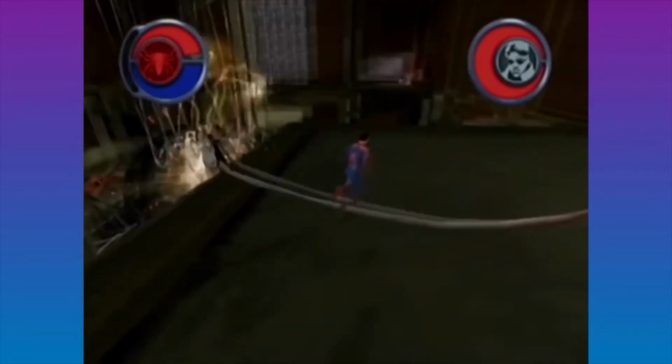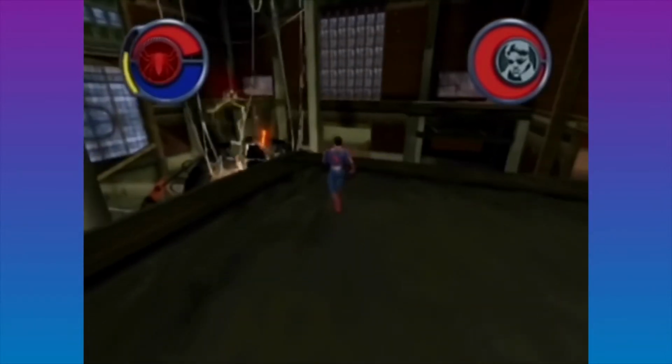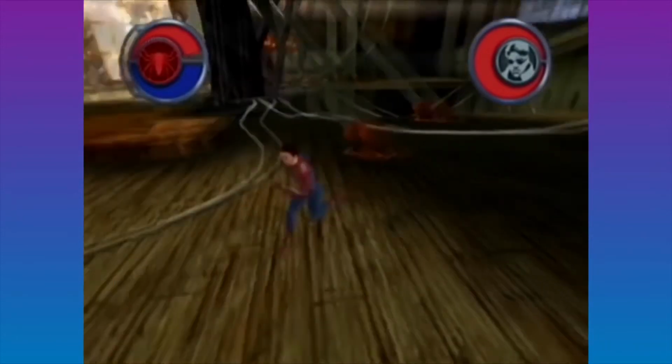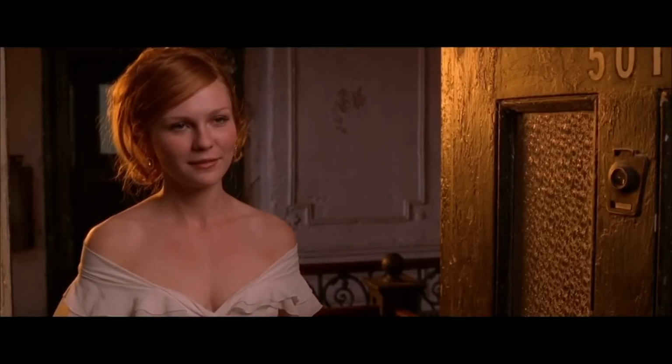So, the last boss of this game is Dr. Octopus, and after defeating him, the ending plays. And it's literally a CGI version of the ending to Spider-Man 2 the movie. Seriously, you've probably seen it if you've seen the movie.